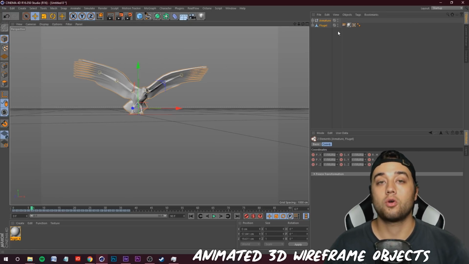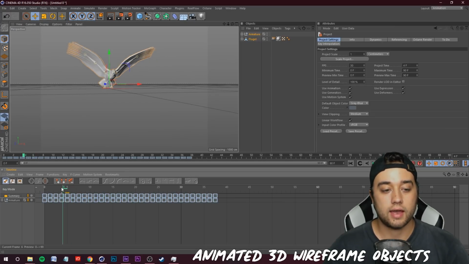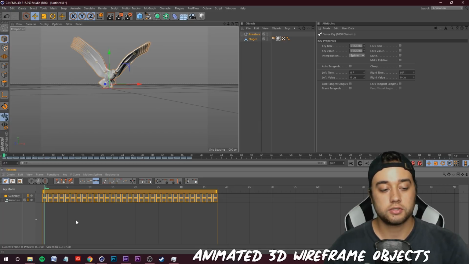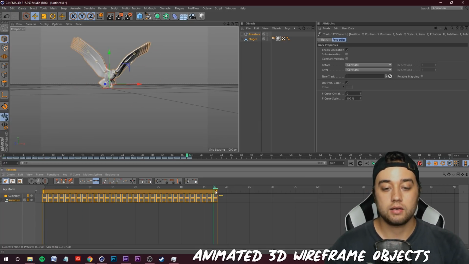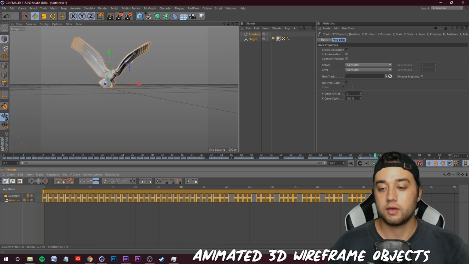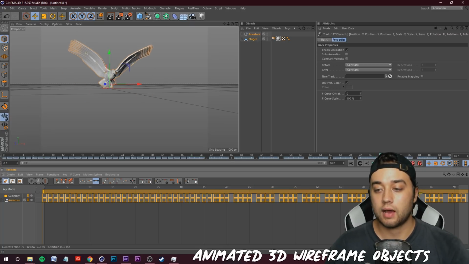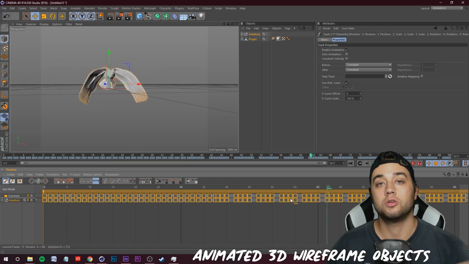So on the top right, go from startup to animation. And now you'll see these are all your little animated keyframes we have here. Select all of those, Control C, and then you also wanna click here to select that. Drag to the end, and then just click Control V, and then just repeat that for as long as you'd like the animation to loop through.